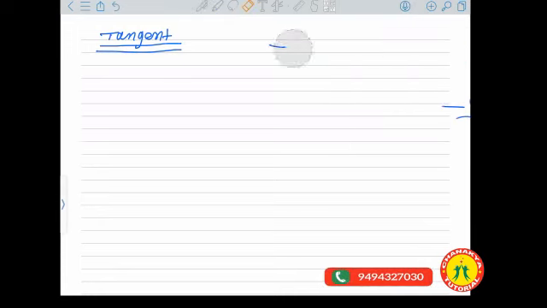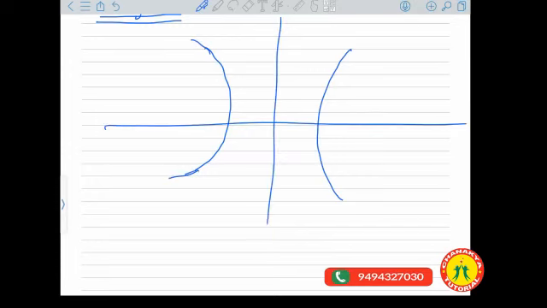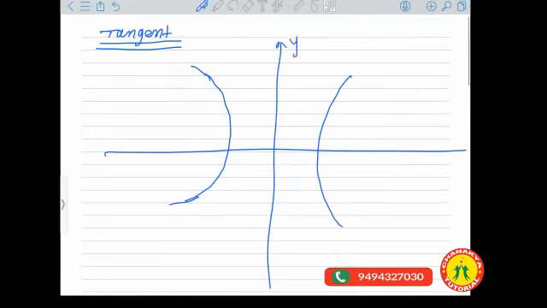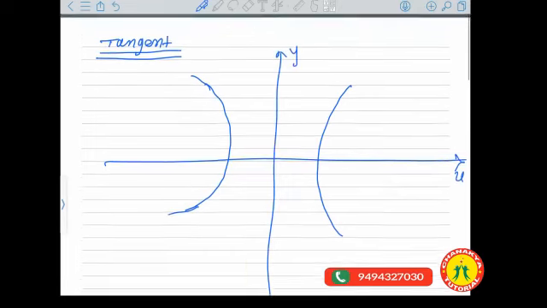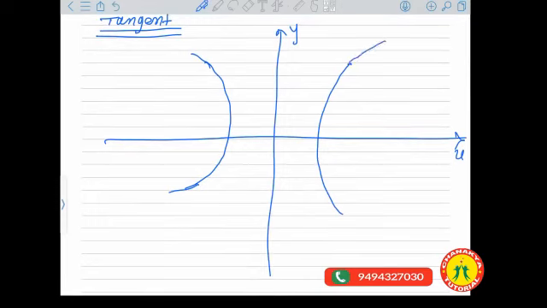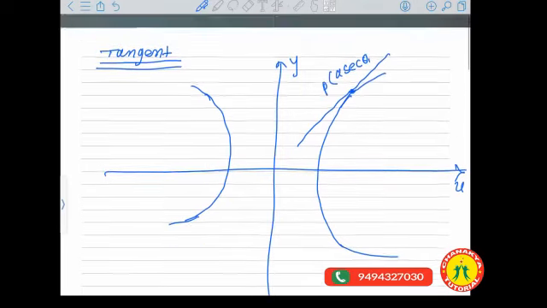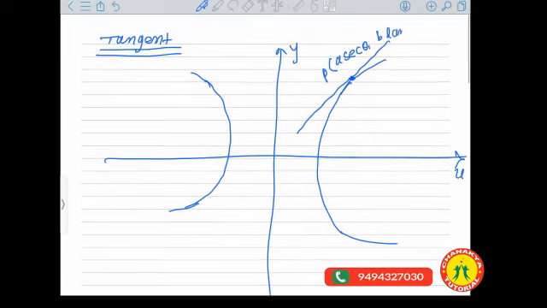So now next topic is tangent to the hyperbola. So now see, this is a y-axis, this is a x-axis. X-axis is called transverse axis. And so now, can anyone say what will be the parametric equation? Parametric क्या लेंगे? Point a sec theta, comma b tan theta. हम parametric point लेते हैं for the hyperbola.